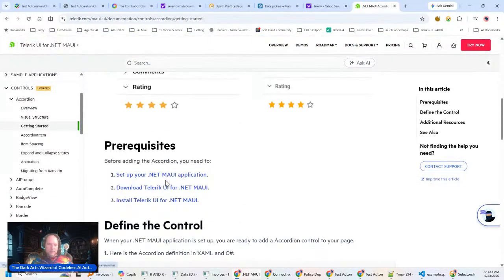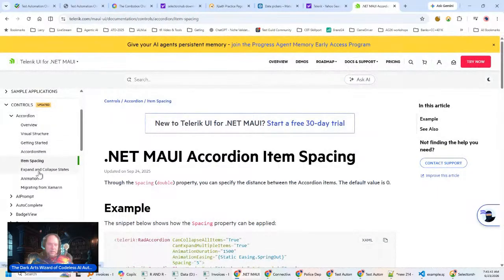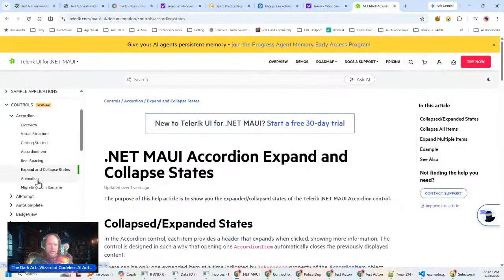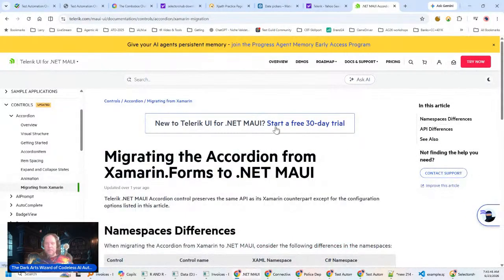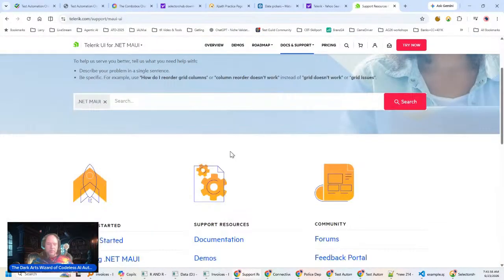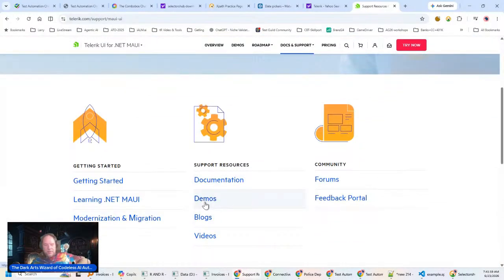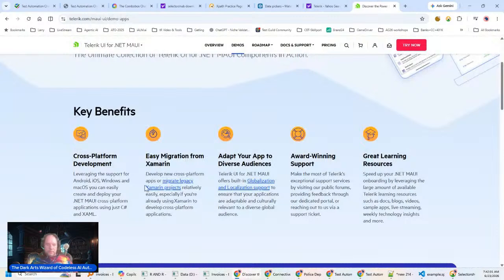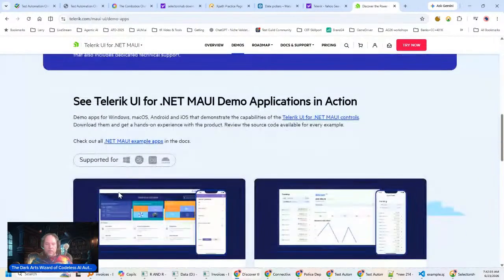Let's see if I can find this. I don't want to install it. I want to see the exact example, which I know they have here. Used to be under demos and also docs and support. About support and learning hub. Let's go to demos. Maybe I missed it.